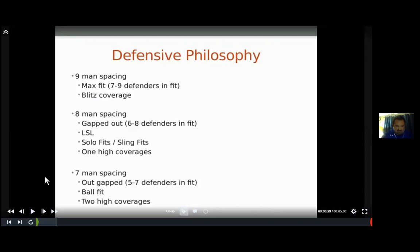7-man spacing is two-high coverages: quarters, cover 2, 2-man, whatever. I don't have enough guys in the fit, even if they hand the ball off. I only have 5 in the box versus 10 personnel. I call that out-gapped. You're going to have to fit off where the ball declares.